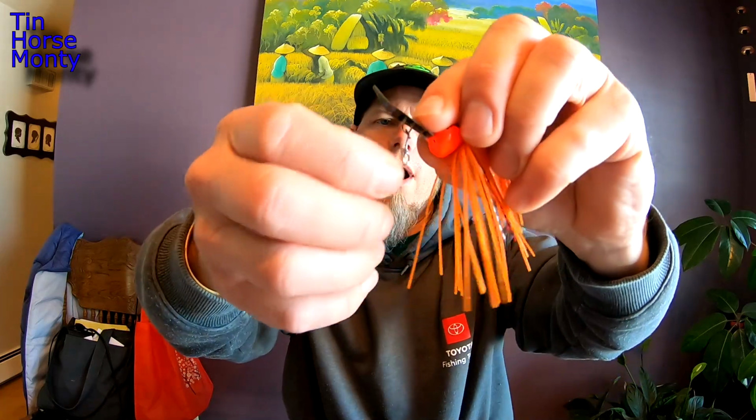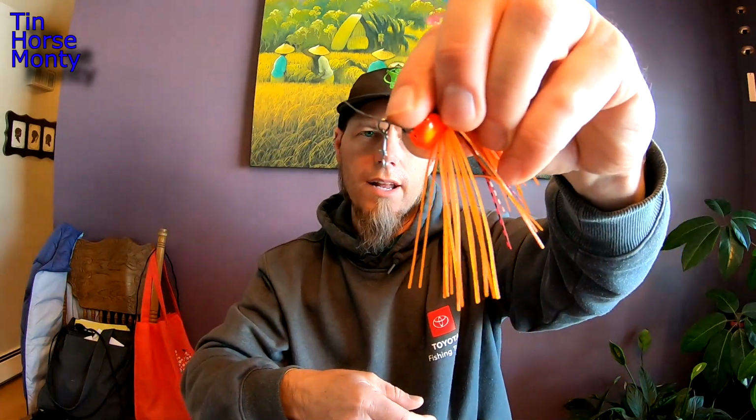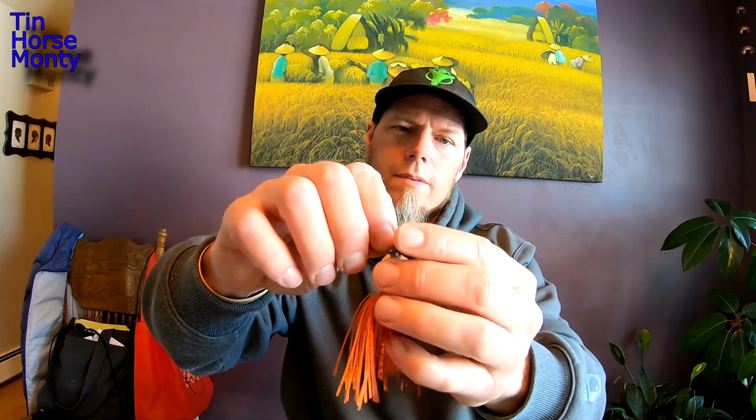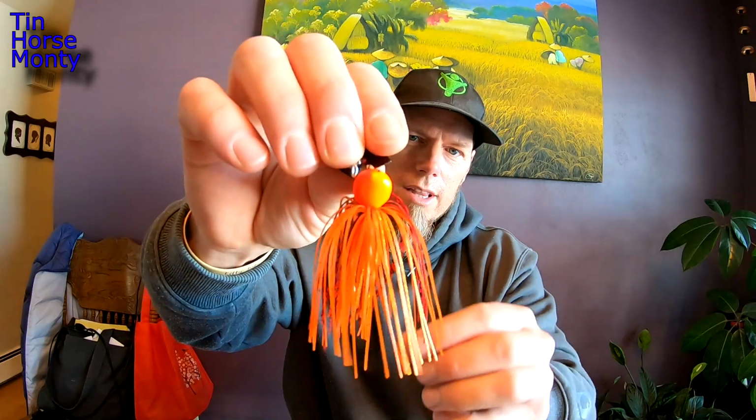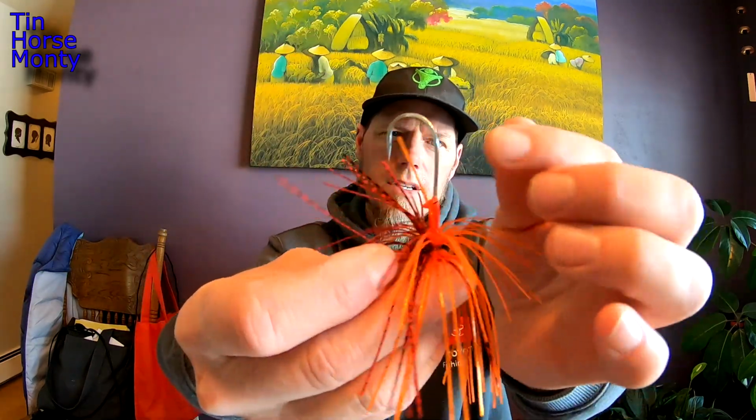And let's go ahead and just pull it out and have a look at it. And one thing I like about the Elite is it has the right line tie on it. It's got this wire right there. It's a really good idea. It's not a snap. The jackhammers, I've got several of the jackhammers, and they have a snap on them, and I've had a problem with that snap opening up. So I really like this. It's a solid line tie on there. Really bright bait, really loud bait. Got a decent keeper in it.